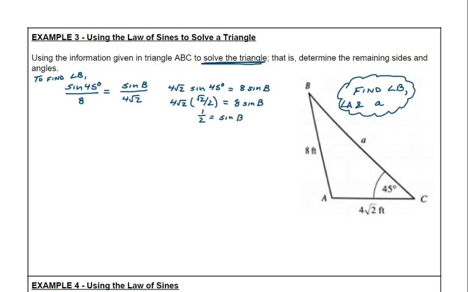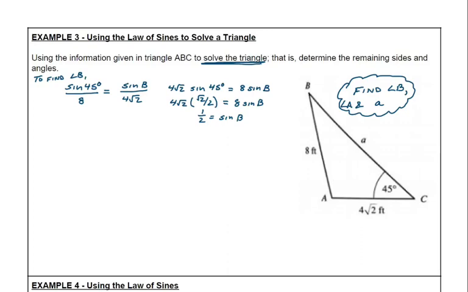And then right here, I do want to just pause for a second and talk about what could happen. So in law of sines, there's some things we have to consider in terms of an angle. Now, the triangle is drawn for us, so looking at the angle B, you kind of have an idea of what the measure might be. It looks like an acute angle. But if I had the same information given to me and didn't have a picture, there's something to consider in terms of how to find some missing information.